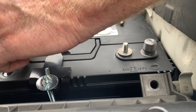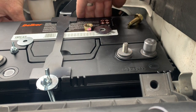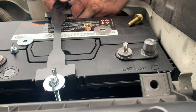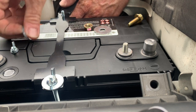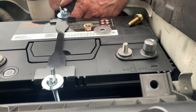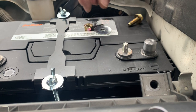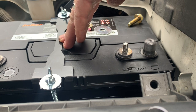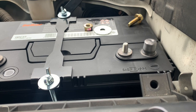We'll do the same process for the next one — take that wing nut off, go down and look for the hole on this side of the Piranha tray. Place it through the hole, replace the washer and wing nut. We'll leave those loose until we get that plastic cover back on and line this one up — that'll allow it to move while we line that up. Once that one's lined up and tightened, we can tighten up our wing nuts. And that's the installation of the Piranha Geo battery tray complete.